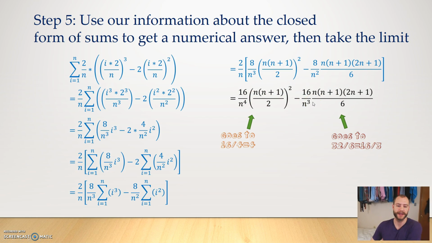Now, with taking limits, it's important to know that the only thing that matters when you're taking the limit of a polynomial, this is a polynomial here, right? Because it's going to be n, the highest power of n is going to be 4 on the top of this half, not the minus stuff here. We'll deal with that in a second. If you did distribute this and do the squared, inside these brackets you get an n squared term, and then because you're squaring, you're going to get an n to the 4 term. So the power of that is 4, and then on the bottom, the highest power is also 4. You can see it's just n to the 4. When that happens, it's even powered, and you're taking the limit as n goes to infinity. The only thing that matters is the coefficient in front of the highest power.